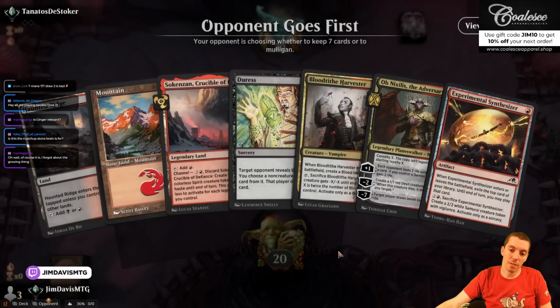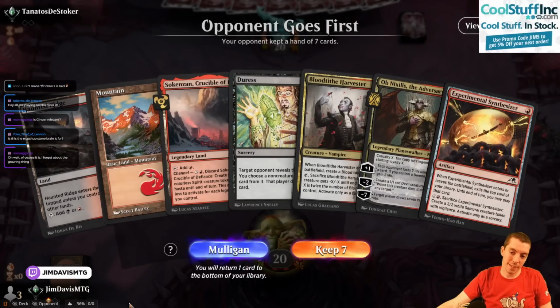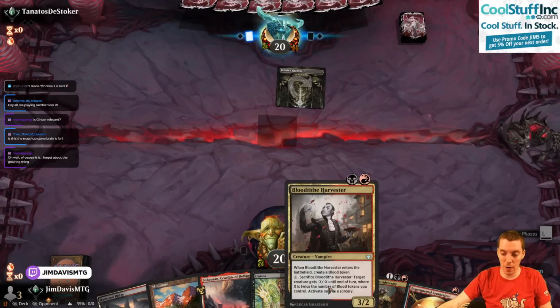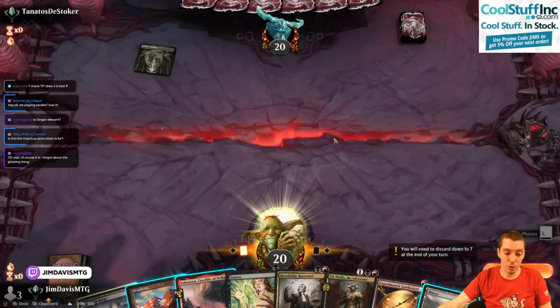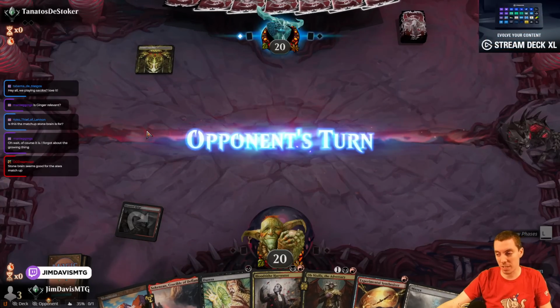Alright. Hand is... ugh. Sure, that's fine. Would have loved this to be an untapped land. Duress into Harvester into Ob would be great, but we can buy Mirrex, though I can't Harvester. Alright, whatever, it's fine. We can Duress later, it's not a big deal.